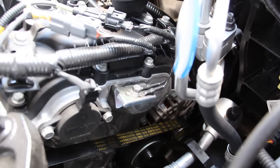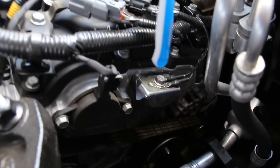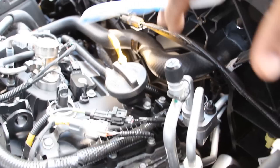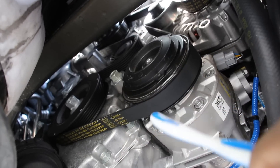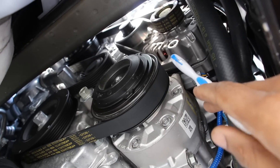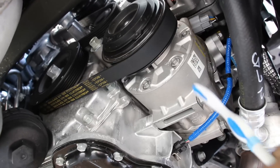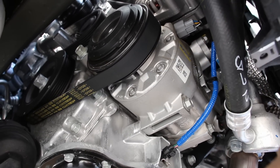The alternator is down in a pretty tight spot, with the engine hanging over it from the top and being so close to the front of the vehicle. Luckily, you don't need to remove the front end to access it — you can access it from down below, but you will have to drop the AC compressor out. From the bottom here we've got a better view of that drive belt setup: the crankshaft, the AC compressor, and your alternator located at the top. Reaching that alternator requires you remove the AC compressor — it's got a couple of bolts and it'll drop down.